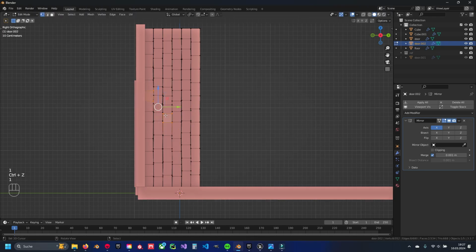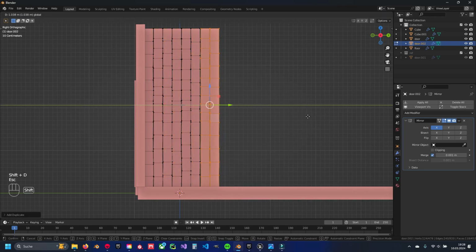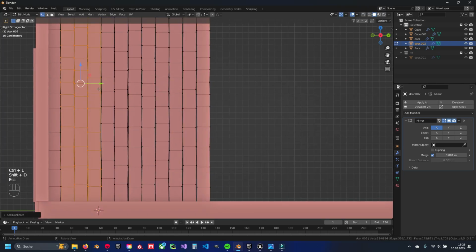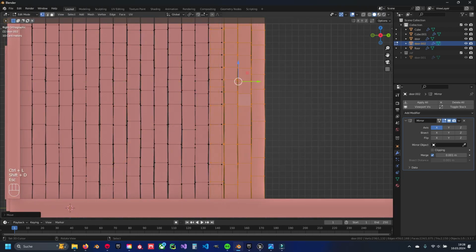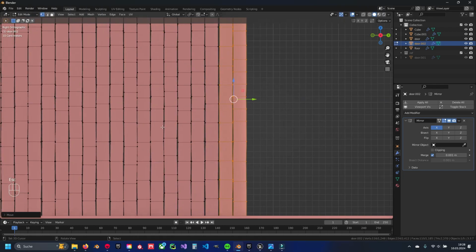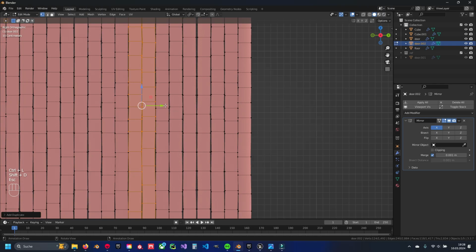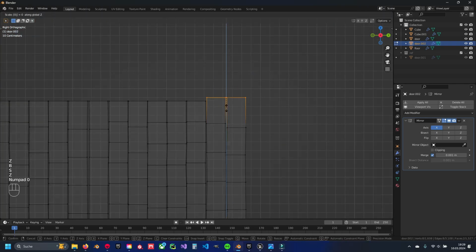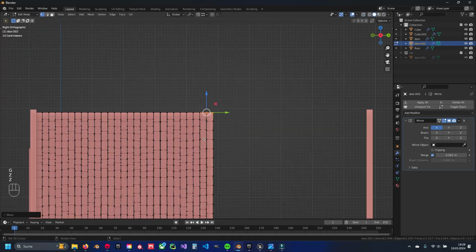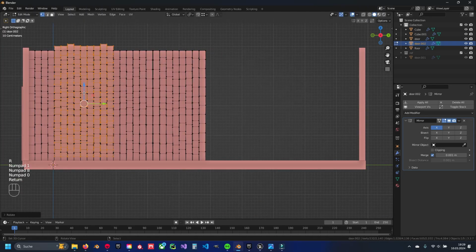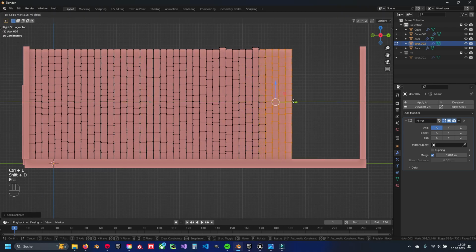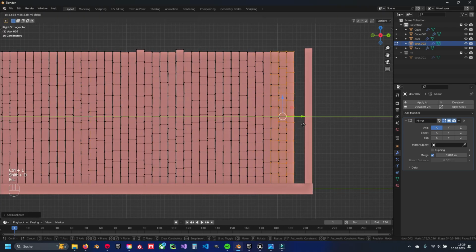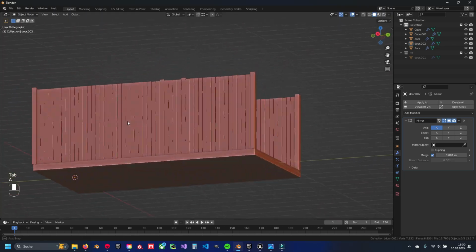Select some parts and just duplicate it. It's looking good so far.